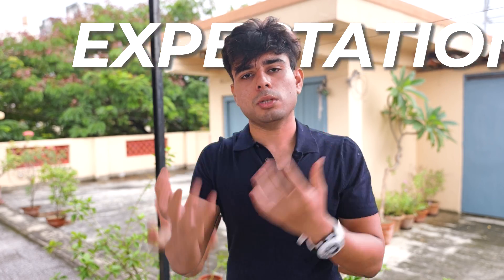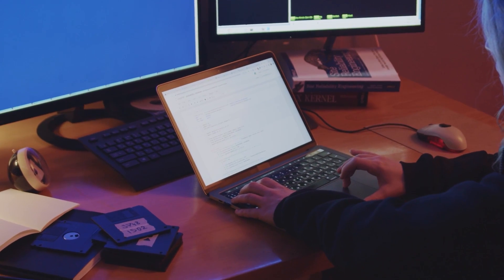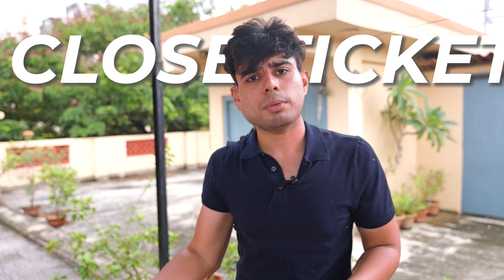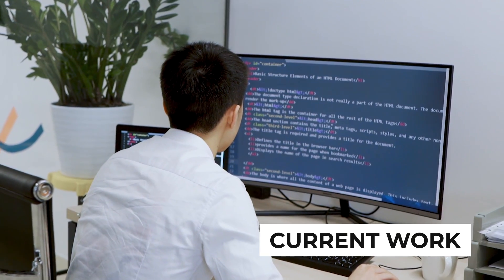Now let's look at the expectations. Customers raise tickets and you have to look into them while on-call. For technical tickets, you search the logs in the cloud and see where exactly it failed. If it's working as expected, you update the ticket accordingly. If there's a real bug and it's small, you resolve it quickly. If it's a big technical bug, you discuss with product managers and stakeholders, close the ticket, and take it as a separate feature in your next sprint. On-call tickets are supposed to be resolved first — you can halt your regular sprint development work for that one week and primarily focus on resolving as many tickets as possible.